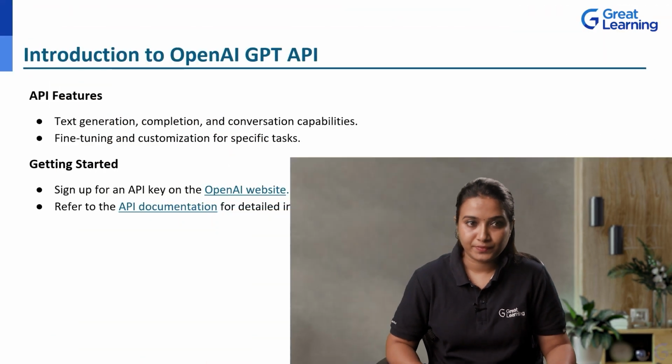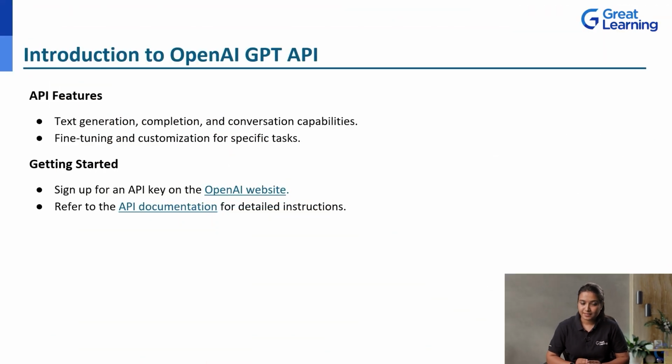Now let's understand the introduction to the OpenAI GPT API. How does this work and what is OpenAI first of all? What is OpenAI? It's a company that caters to working with chatbots, generative AI applications, different kinds of models, LLMs, etc. Basically, it deals with the complete artificial intelligence domain, which is booming nowadays.